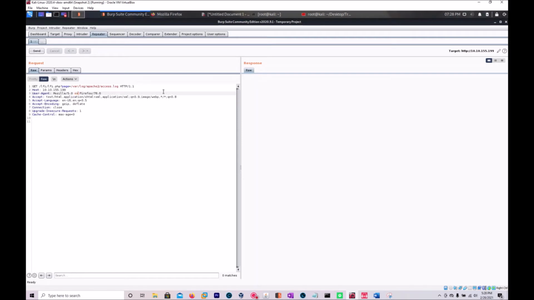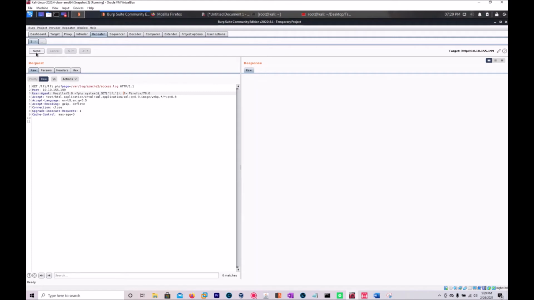And we're going to add in our PHP code. We have PHP system, if I can remember where the key is, there we go, parentheses, the dollar sign, GET, LFI, and end it there. Give a little space.